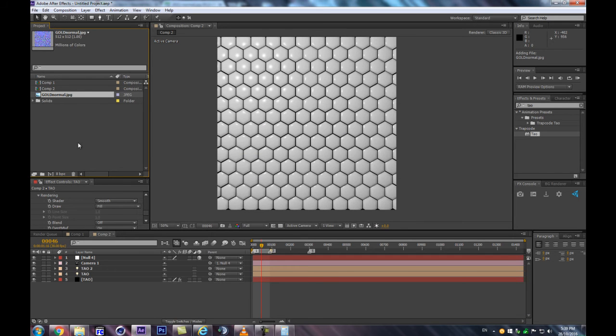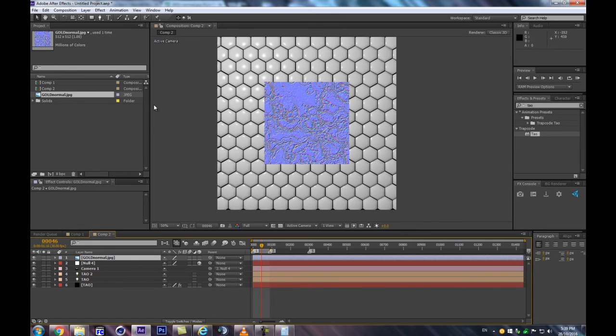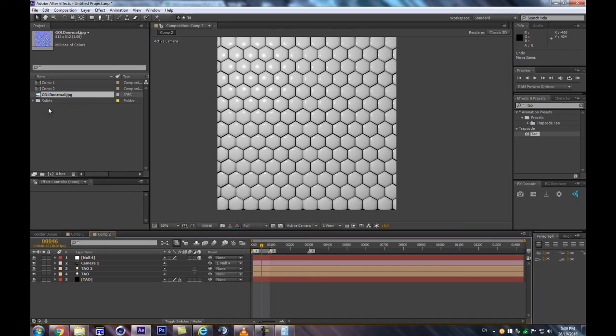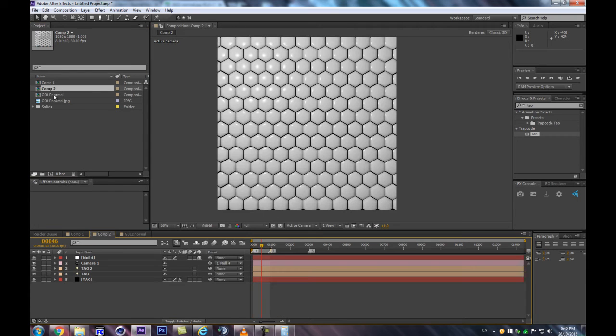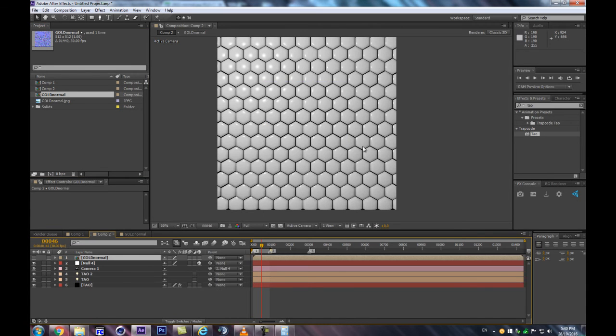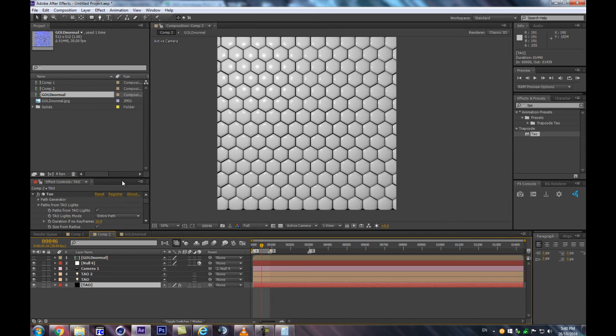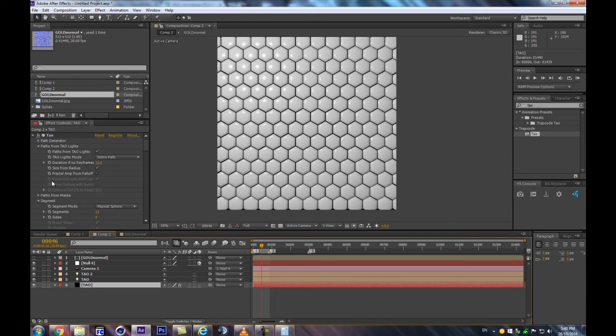It's 512 by 512, so not that big. Perhaps it's good practice to make it as a composition first, and then get back in here and bring that in, and let's set it as a normal map in the TAO settings.